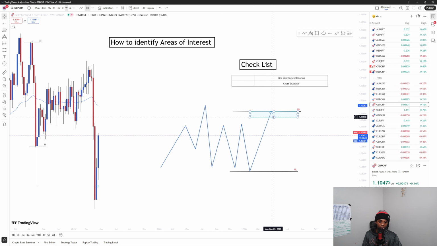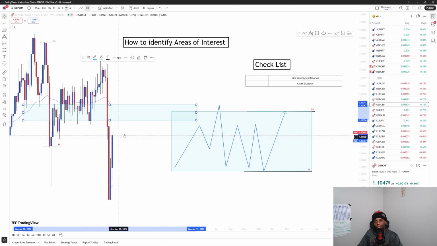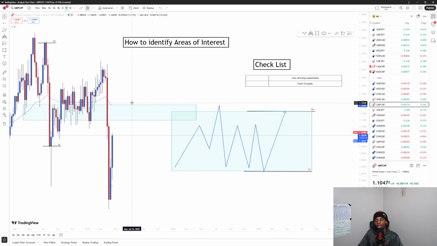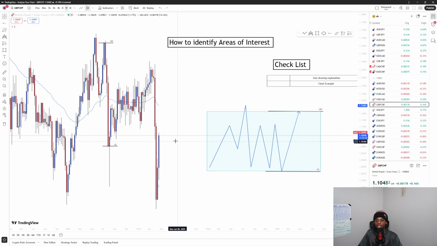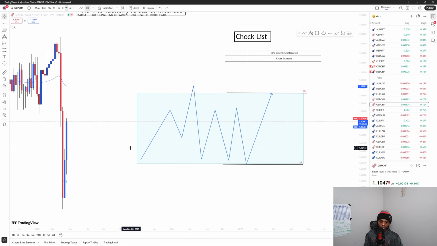So you place your box at the higher high, drag it to the higher low, and then drag it to the left. How far back should you drag this? I don't know, but if I had to give a number, I would say 5 years. But just keep in mind, an area of interest is more respected if it's identified near current price action. An area of interest identified maybe in 1968 will not be as respected as one identified near current price action.